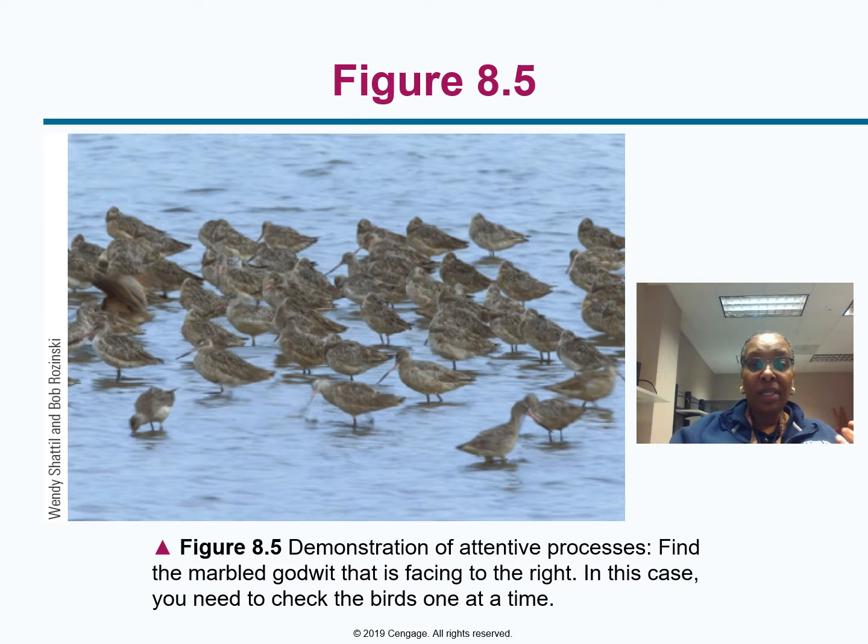Now in this particular photo or graphic, you'll find that there's a marbled godwit that faces to the right. Now here, you'll have to check each bird separately. The more birds that are present, the longer it's going to take you to figure out the unusual one. You had to rely on an attentive process, one that requires you to search through the items within a particular series.